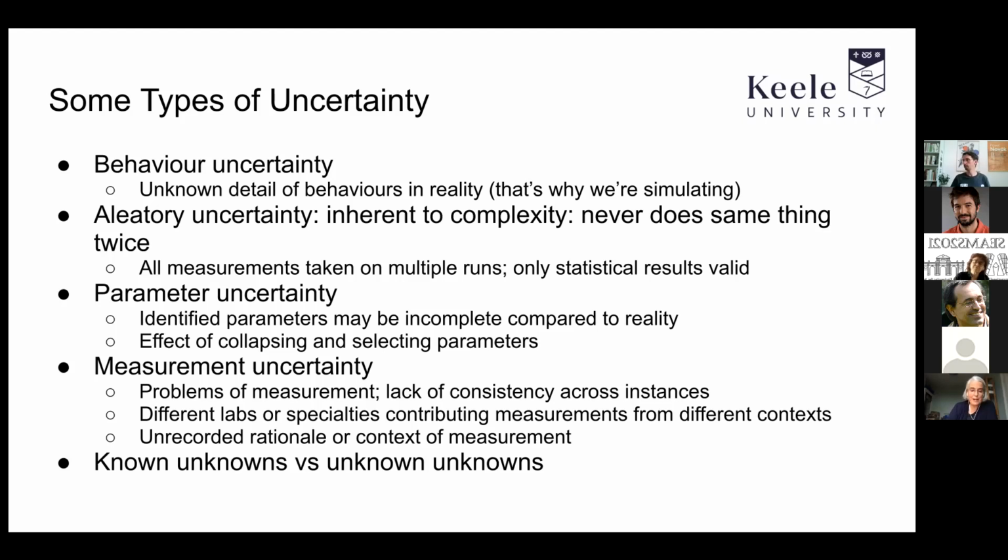And then we've got the perennial measurement uncertainty, complicated, of course, by the fact that measurement in live biological systems is always pretty prone to uncertainty. And of course, every mouse you look at, if we're looking at prenatal mouses, every mouse embryo is slightly different. So there's lack of consistency across instances. You're always looking at distributions rather than absolutes. Different labs, different lab mice are subtly different. So you might get measurements in 3 different papers, but they're all from different contexts.